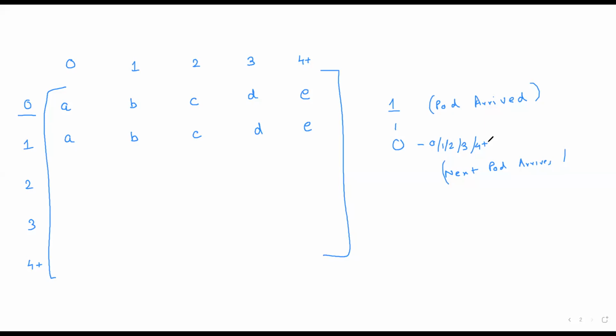So now to check how many passengers are waiting there for the next pod, my reference point will be 0 only, right? That one passenger had already left when that pod had arrived. But sir, suppose there are three passengers waiting when the pod comes. Right now there is only 1 passenger, so that 1 passenger goes away. So 0 are left behind. Now what happens in the next 2 minutes is going to determine how many passengers are there when the next pod arrives.